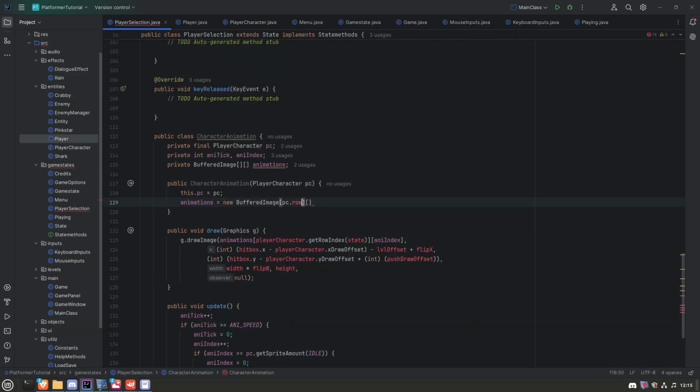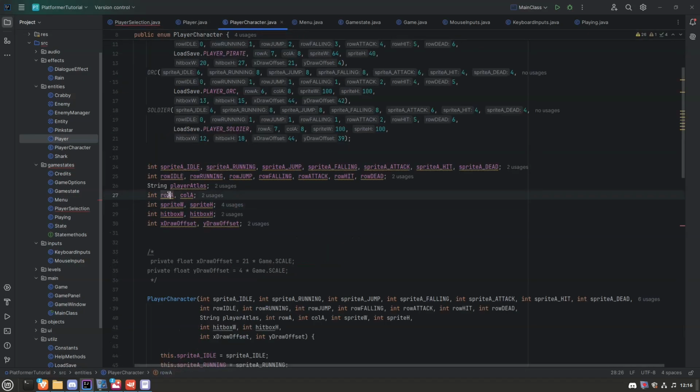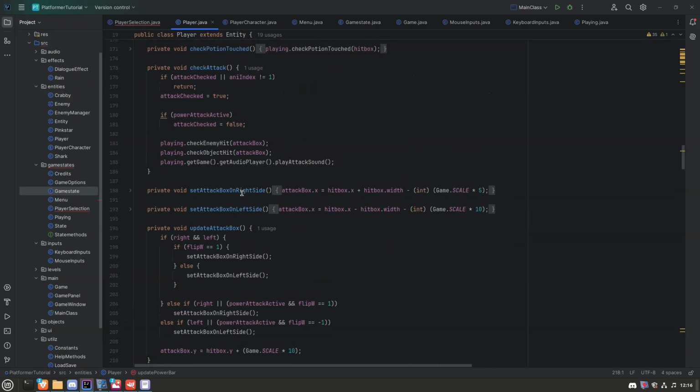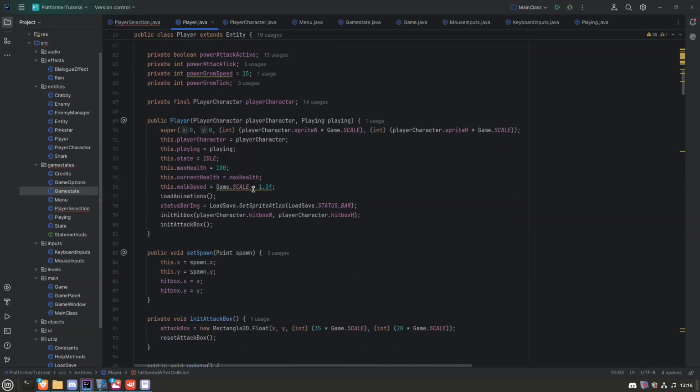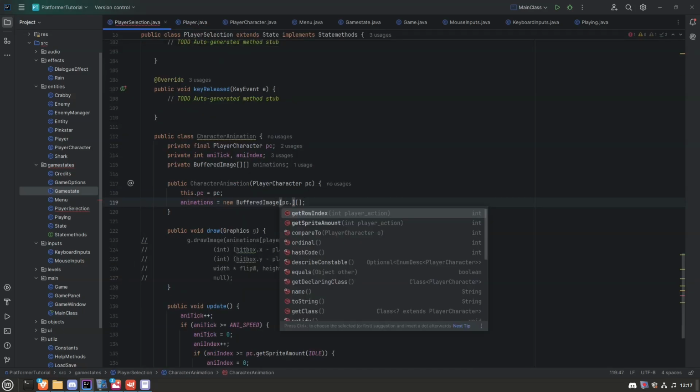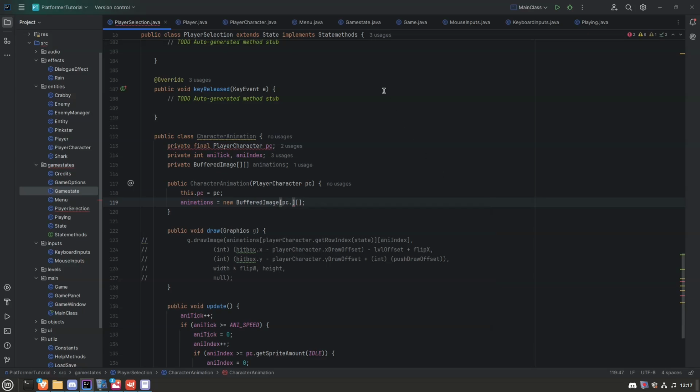Row, get. Why are you not cooperating? How do we do it here then? There we go. Why are you fighting me on this? Load animations. Is it because they are in other packages? There we go.